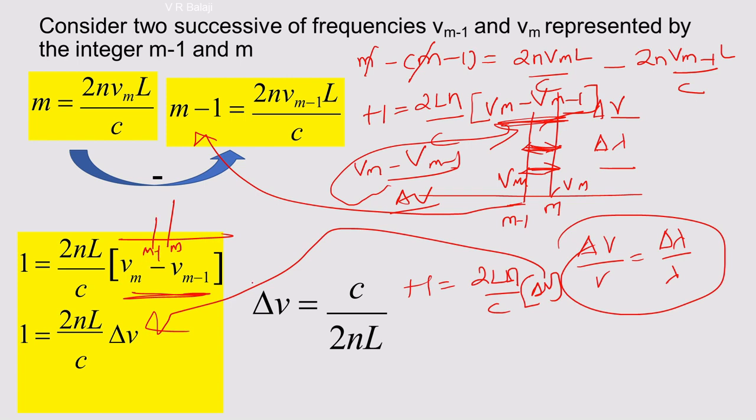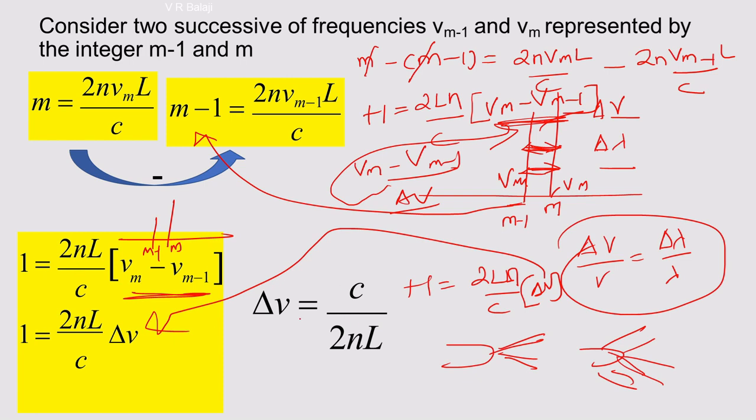Please understand, your laser will emit only a few modes out of the n number of modes. But when you go for an LED, it will emit a larger number of modes. That's why it is non-coherent. But when you take a laser, it will emit a few modes. That is why the laser is a coherent source, right?